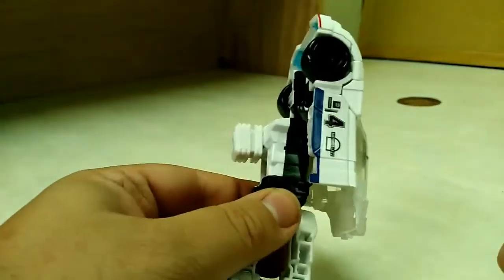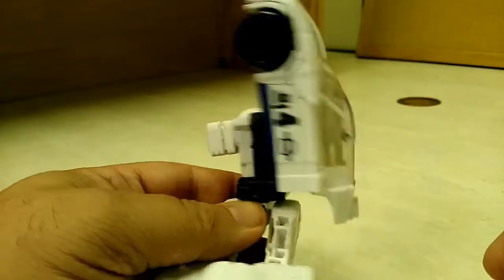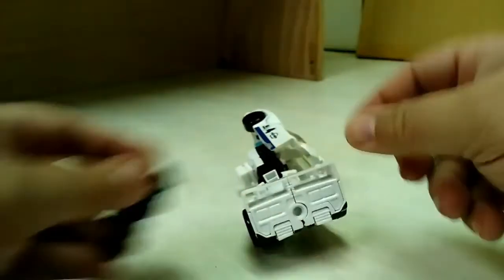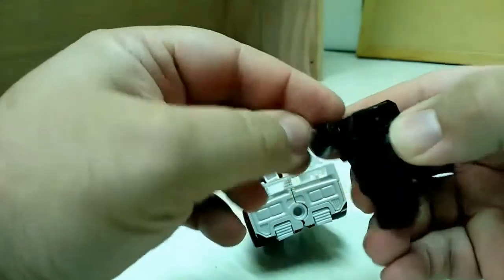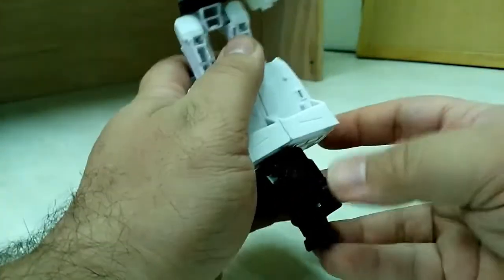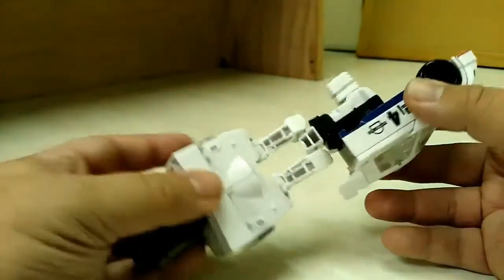And again, you look at that, and that's pretty much how the Stunticons were supposed to be, even though they kind of weren't. Updated Minosaur. What can I say? And then again, just like before, unfold that, do that, that, and plug it in. And there you have Jazz as an arm.